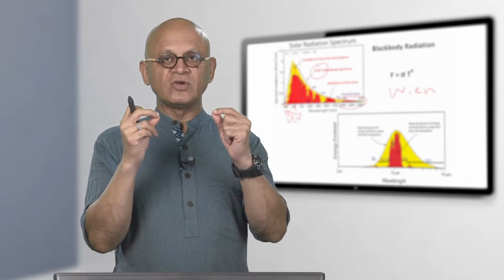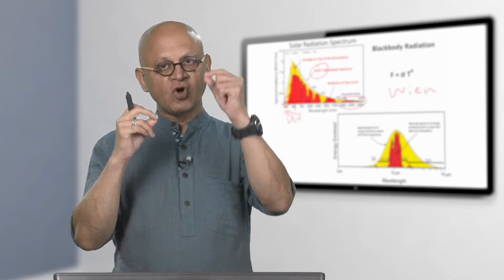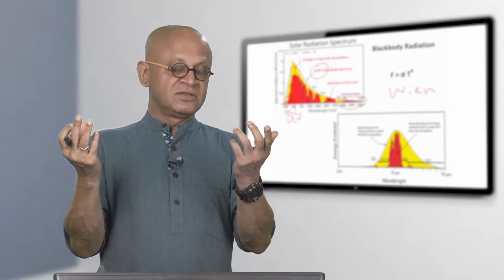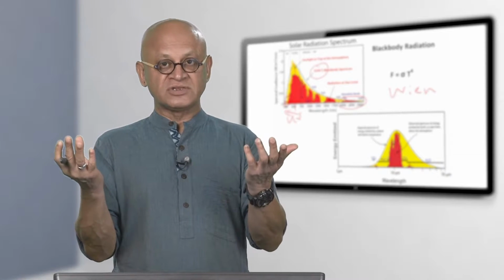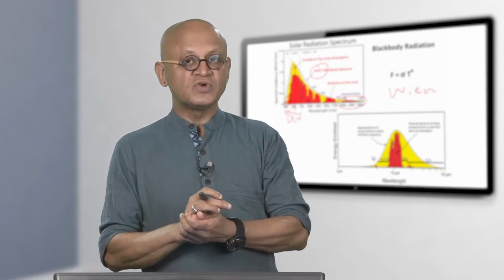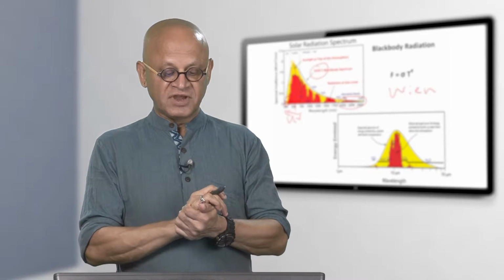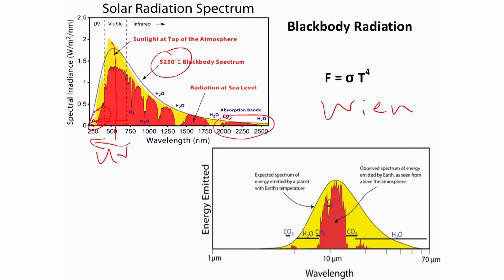Typically, symmetric molecules like O2 and N2 are not sensitive to short wave or long wave. So, they are not greenhouse gases. Good news, because there is a lot of nitrogen and oxygen. If they were greenhouse gases, we would warm up like Venus. But CO2, which is symmetric, actually has a bending mode. So, it is sensitive to long wave radiation, and this energy then, 75 to 80%, makes it to the surface beyond what is reflected already by albedo, and the earth then begins to emit as black body radiation.